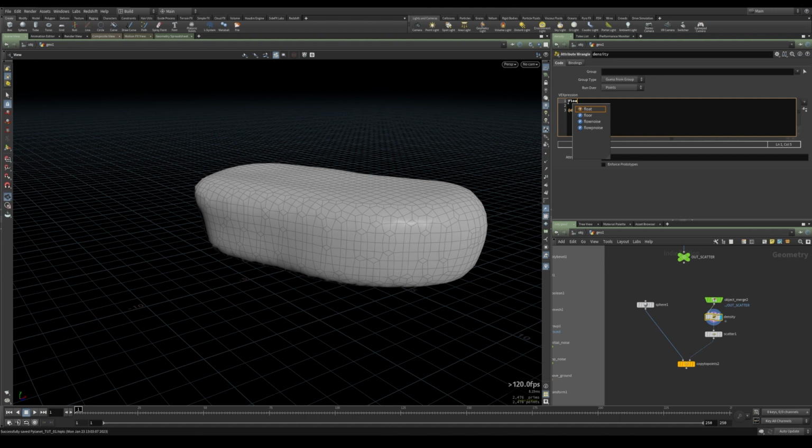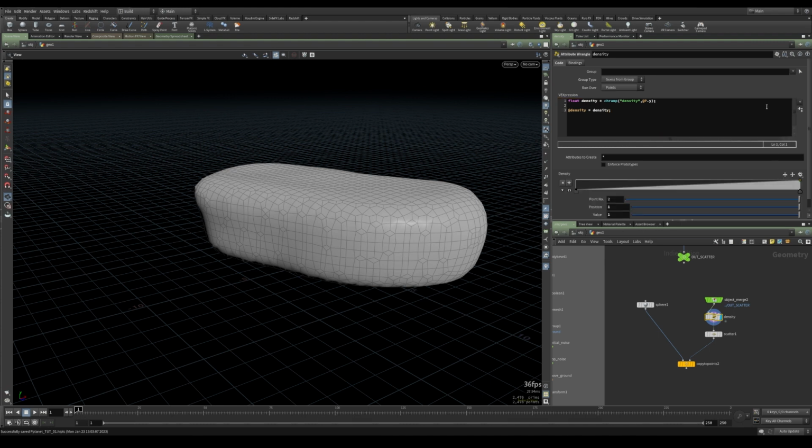In here, let's create a float variable called density, and we will use a ramp to drive it. So chramp, let's also call the ramp density, and it will be driven by the position y. Let's replace this one with the new density value we created and click here to create this parameter.